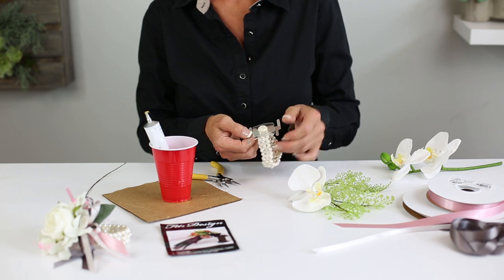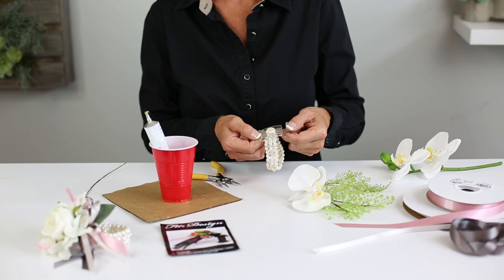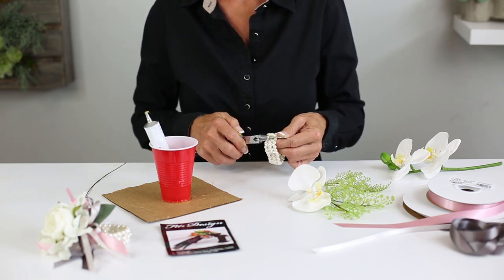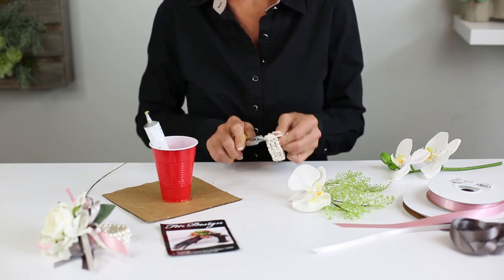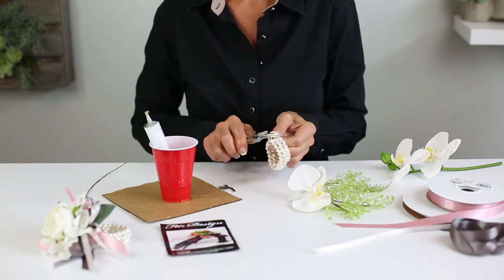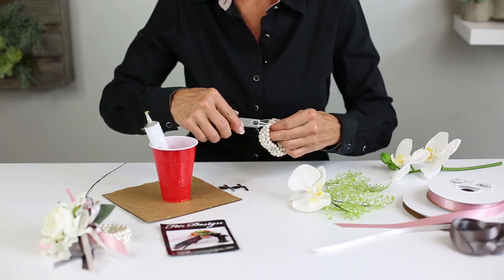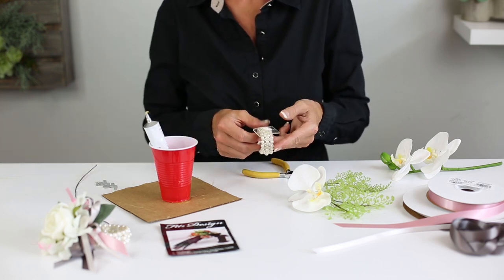The other thing you always lose is the tip — keep the tip in the cup so you know where it is. Now we're ready to begin. Start with our wristlet; you'll notice we have the designer disc which is what we're going to glue to. There's a metal bracket behind that we do not want, so take your needle nose pliers back and forth and that will break right off. Do it on the other side, then get the needle nose in there and pull the last little piece out.